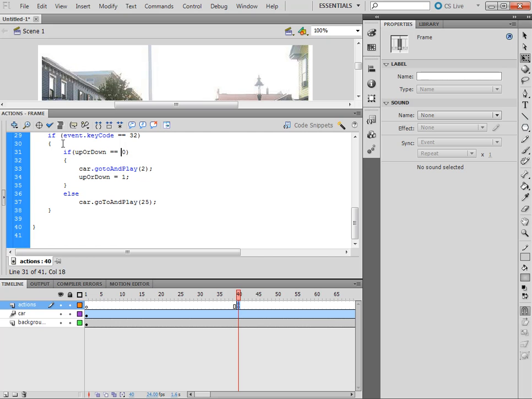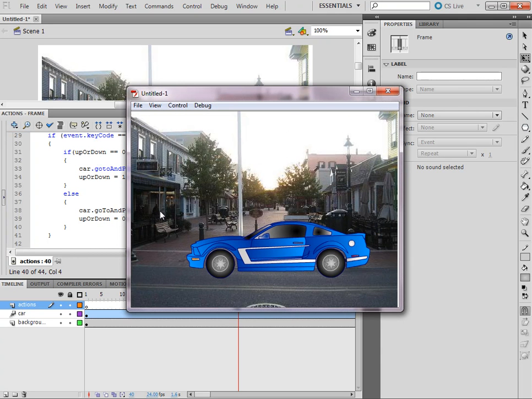So that next time around when it comes to this event, it'll say, okay, up or down does not equal 0 the next time around. So I'm going to play this, which will play frame 25. I'll need to tell it to go back to 0 so that next time around it will know to go up. And let's hurry up and test this before the movie is over.